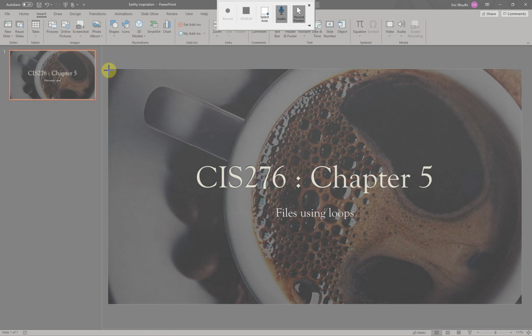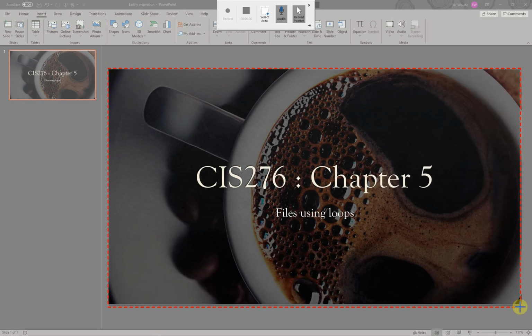I can drag around. I don't know if you can see it there. I can drag around a little targeting reticule, and if I click, hold, and drag, I'm going to drag the area that PowerPoint is going to record. If I drag the area just inside of the preview window for my PowerPoint presentation and let go, that is the area of my screen that PowerPoint is going to capture. This way, all this other junk that's happening to the left and to the top and the bottom and to the right, none of that is on screen.